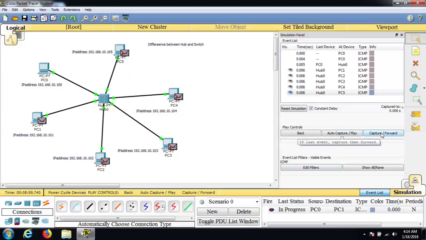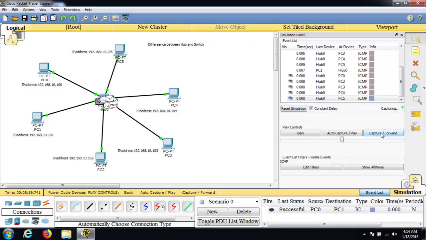If I press capture and forward again, the acknowledgement of the packet is sent back to the hub. Again when I press capture and forward from the hub, because the hub is a non-learning device, again the packet is sent to all the PCs.